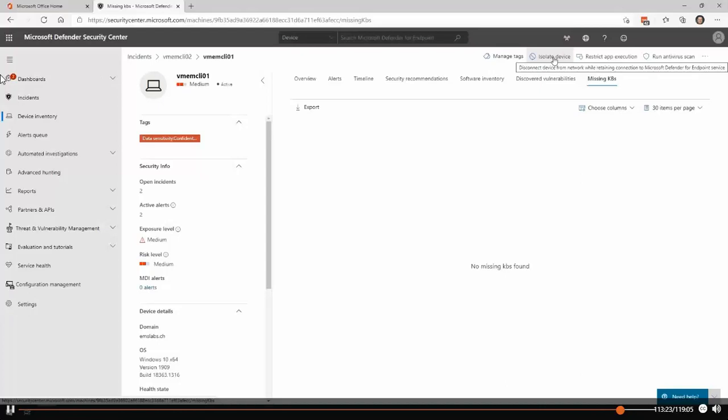So that, for example, if an attack happens, it isn't going to be more distributed across the complete topic. Or I restrict the app execution to just Microsoft signed applications. In this case, I directly run an antivirus scan, or I start to initiate live response sessions, collect investigation packages, and so on. So you see, just jumping into this portal, it directly leads you to action and to focus on the high information topics here.